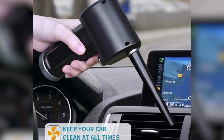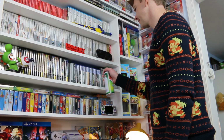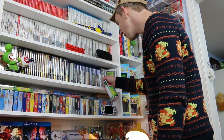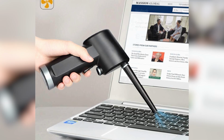And I know a tremendous amount of people like to use these canned air options on their collections. Now, one of the things with canned air is it's not that expensive. You can go out and buy a can and it's not going to be that expensive for that one can. But if you keep purchasing them, you end up spending a lot of money on it. And that's not even to talk about the chemicals that are inside of these things.